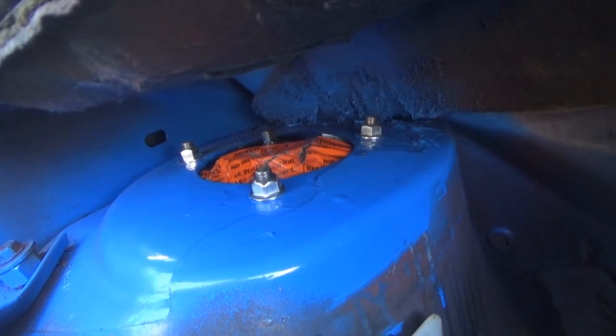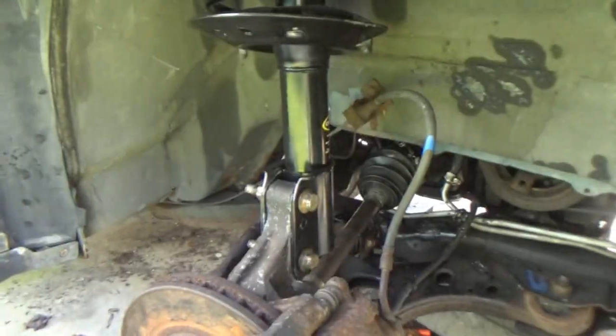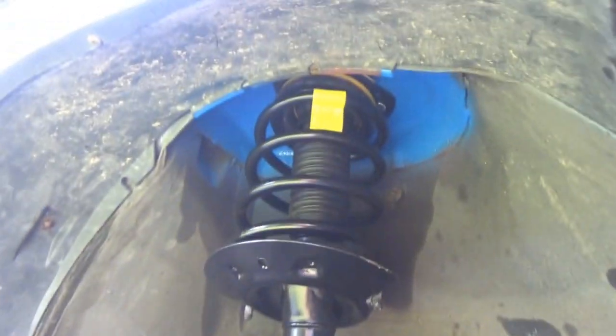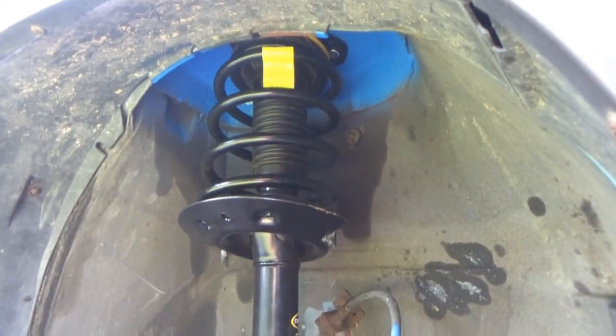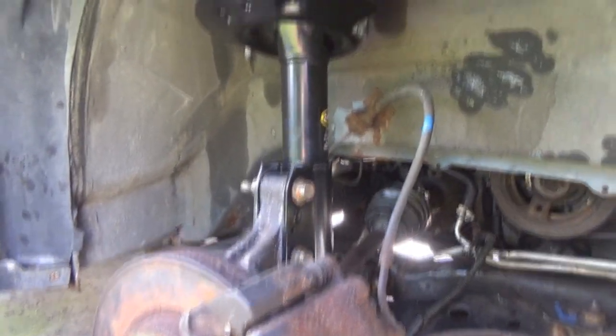Okie dokie, folks. So we're tightened at the top, we're tightened at the bottom, and there we go. She finally has her new struts.